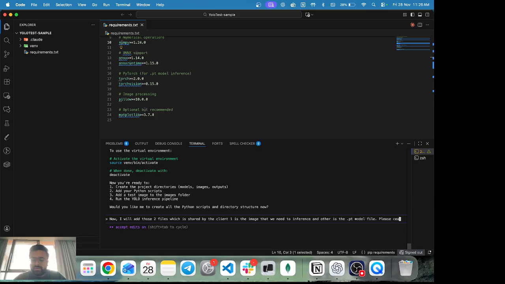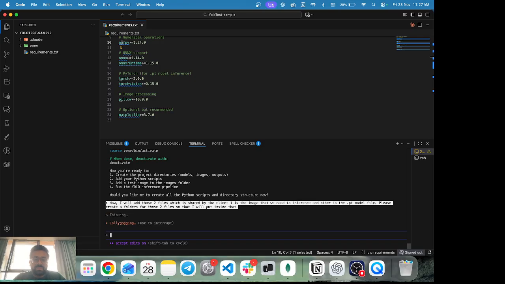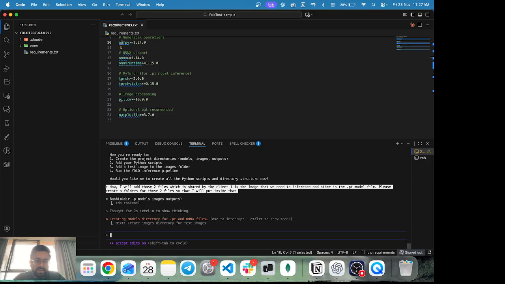Please create folders for those two files so that I can put them inside. So basically, we have given a command to keep the project structure organized. So yeah, he has created two folders, basically images and models.